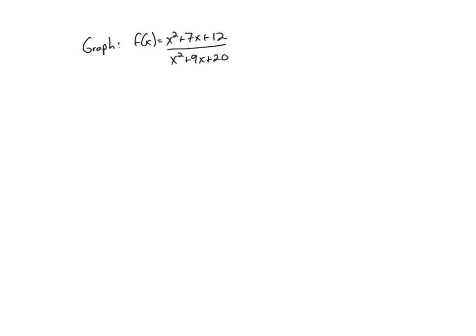In order to graph this rational function, we first have to start by factoring. And I'm going to break this process up into a couple different videos. This first video, we're going to focus on finding the domain and the domain restrictions. Okay, so if you're going to find the domain, what you need to do first is factor the numerator and denominator. So I'm going to start by factoring.